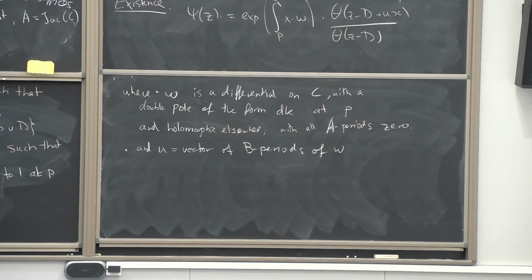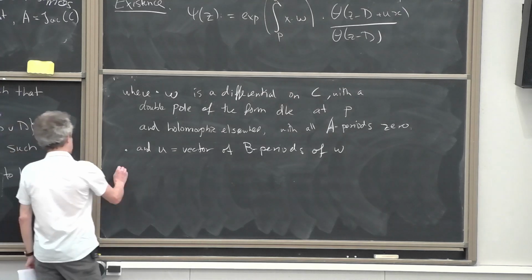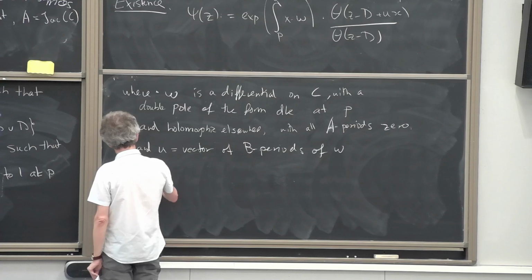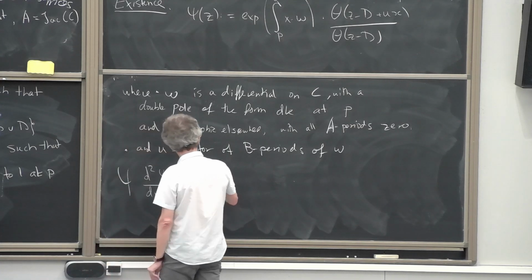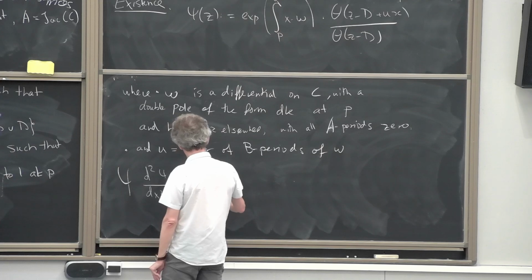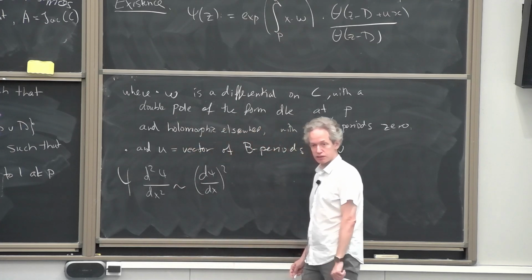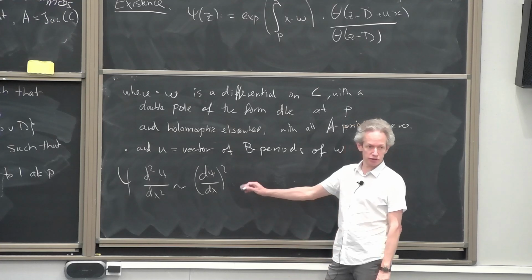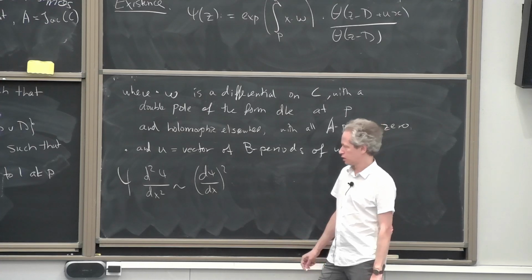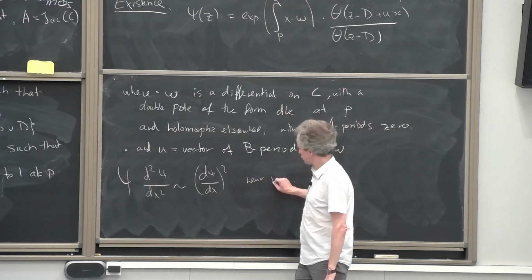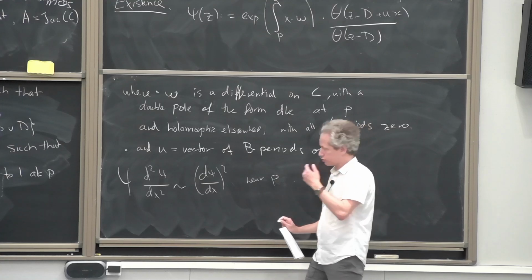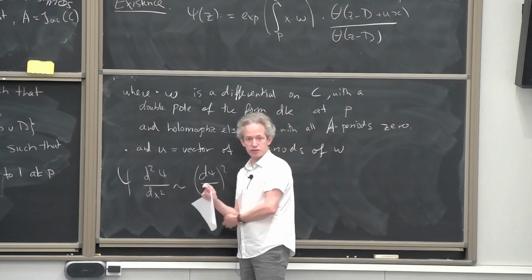If I differentiate with respect to x twice, I'll get k squared, right? But then, if I take psi, and I take the second derivative of psi with respect to x, or if I take the first derivative with respect to x of psi, and then take the square, then you'll see that they have the same essential singularity. Well, maybe up to some constants, but not even that, near P, right? So I will have two different functions with the same essential singularity.